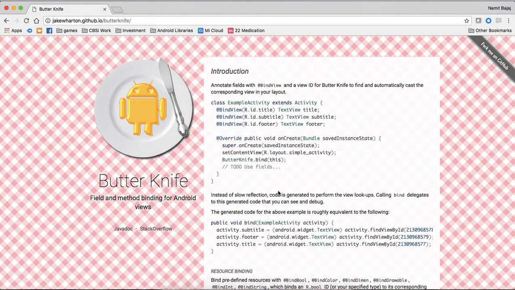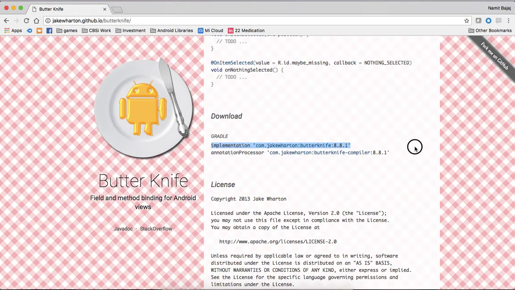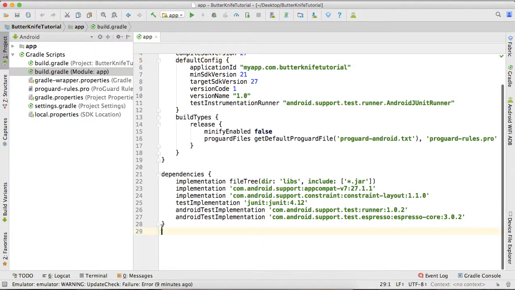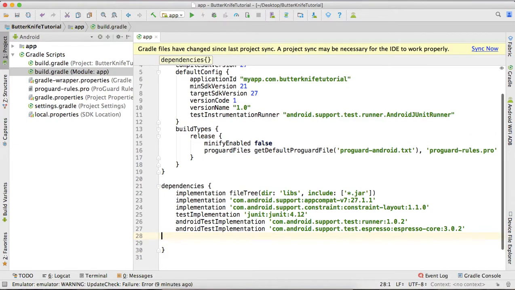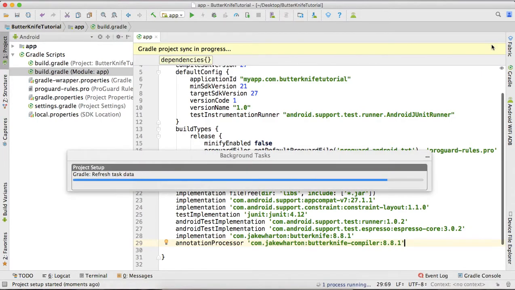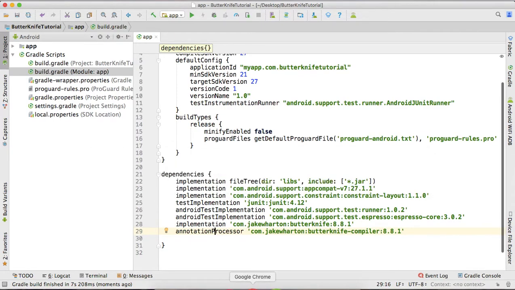So guys, let me tell you how to use this. Come here and copy these two lines. Also, the good thing about this is that it will reduce your null pointer exceptions, because sometimes we forget to use findViewById for some image views, and then when we use that image view in our Java file, we get null pointer exceptions. So guys, we just need to put these lines into your Gradle file.